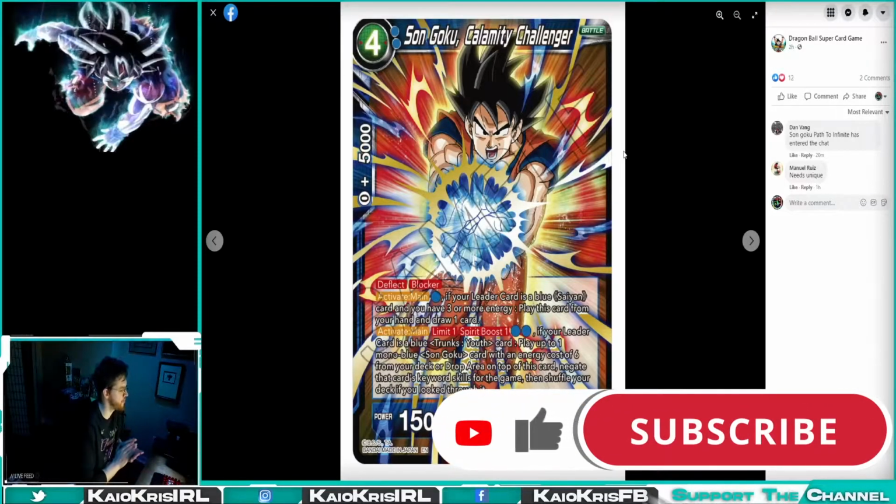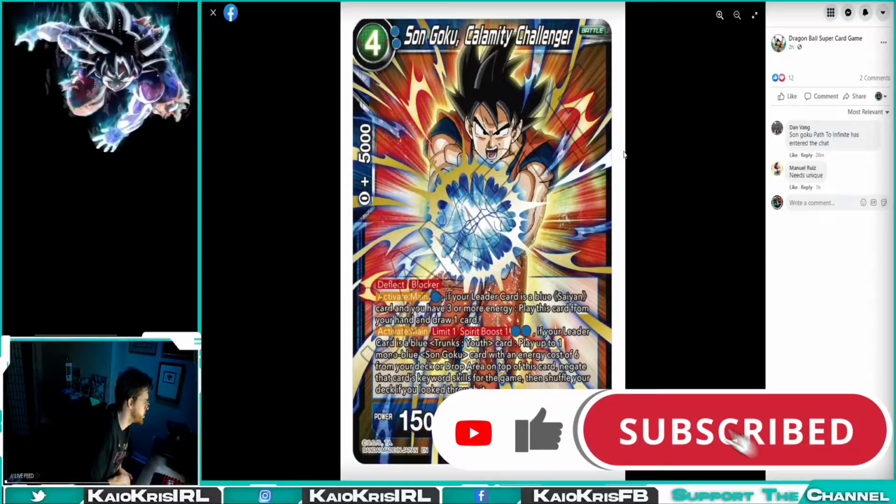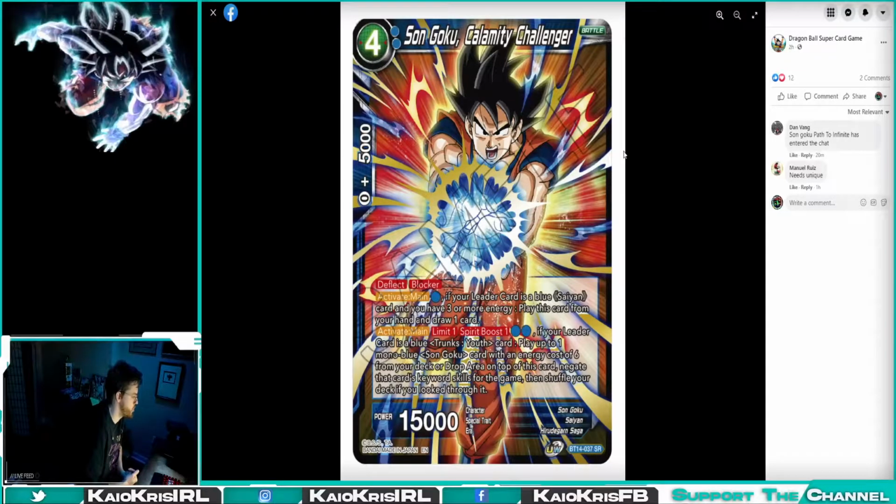Alright, so we got Son Goku Calamity Challenger, the 4-drop deflect blocker. Activate main for 1 blue if your leader is a blue Saiyan and you have 3 more energy: play this card from your hand and draw 1. Not bad. A 1-drop blocker that draws you a card, replaces itself, and it has deflect, so that's good.